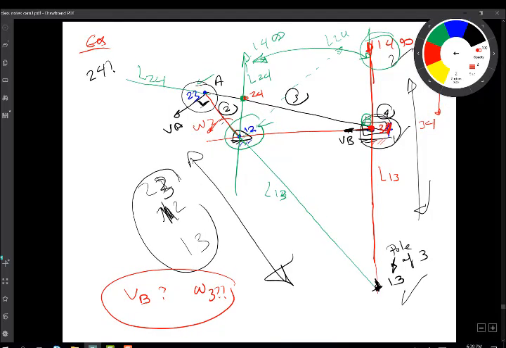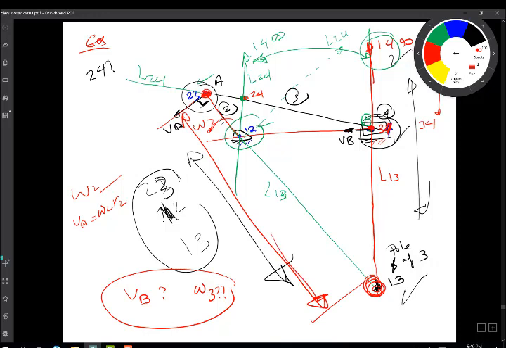So when I have my omega 2, this means I have VA, which is omega 2 R2. So this is my input to the process. Okay, and I can straight away say that point A falls also on link number 3. This pivot here is common. So I can find the velocity of this point being on 3, and 3 rotates about this point here at the bottom, which is 1, 3. So if I multiply omega 3 by all this distance here, this will give me the velocity of this point as well.